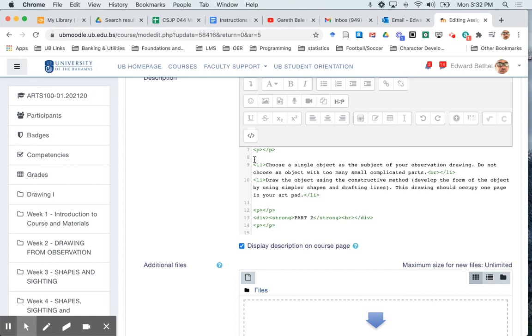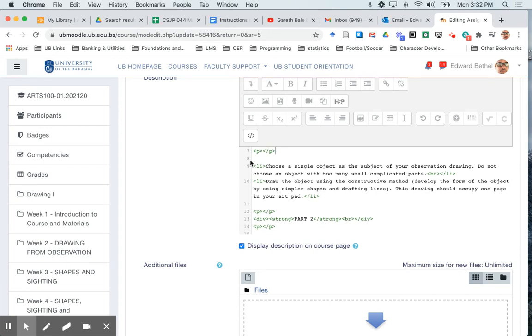So I'm going to insert a UL tag there. I'm going to use UL, unordered list, because all of the lists in the previous weeks have been unordered lists. I'm going to assume that that's the same for this one. So if there were no space there, then you would have to create it yourself. But there is a space, so I'm going to put the UL tag in there.